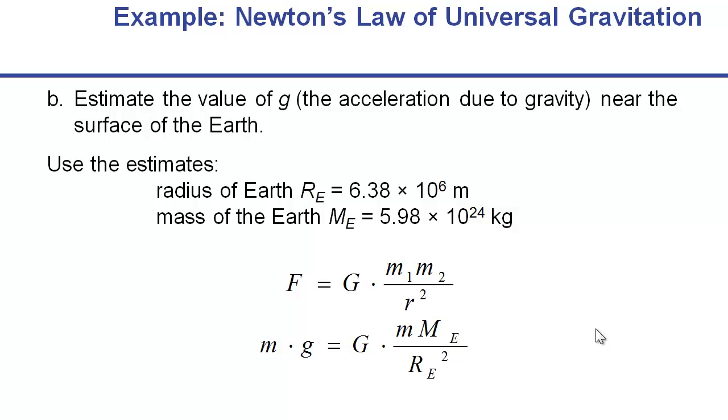So if we want to estimate the value of little g near the surface of the Earth, we're now just figuring out, if you want to draw a picture, here's the Earth, and here's some object sitting on the surface, like you. Well, the gravitational member is going to go from the center of the Earth to the center of that object, and that's going to be your R. Okay, so F is going to equal, remember this is just our K in disguise, we're just calling it G instead of K. Mass of one thing, mass of another thing, distance between them.